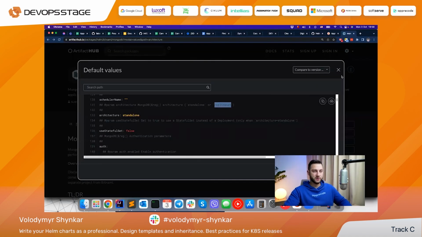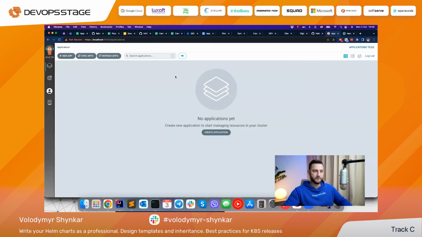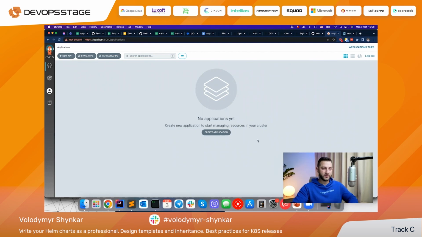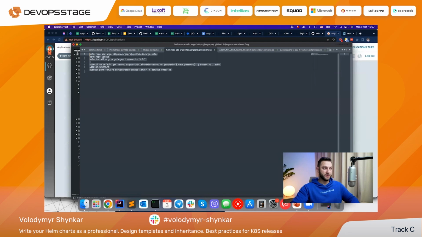I have already installed Argo. It also has a pretty nice UI, and it's a good opportunity for you to manage all the applications from the UI. You don't need to learn kubectl, you don't need to learn anything else, and Argo installs in really a few commands. Here is just an example I specially kept for you. It's a random password that is created during the installation.